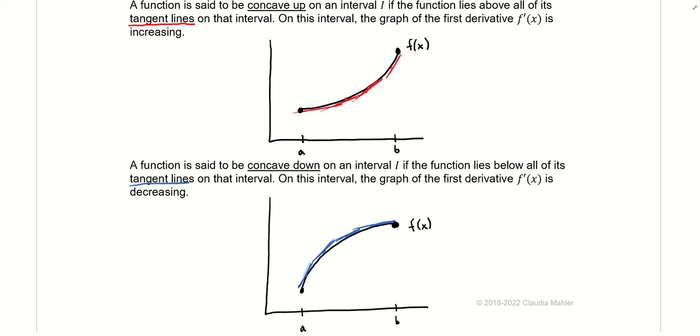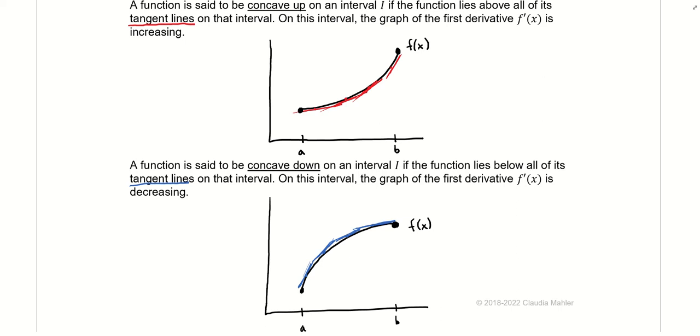Now, I will be posting an extra supplement, like I did with the trig functions and the chain rule, because once we start getting into the second derivative, sometimes people have trouble thinking, what does it mean for the second derivative to describe the change of the first derivative? What's the derivative of the derivative? What does that mean? What does that look like? So I will be posting more information on this if you're curious about the visual representation of the function versus the first derivative versus the second derivative, because they can all give you different information about how the actual function is working. But for now, in terms of concavity, it's more about just thinking about it visually.